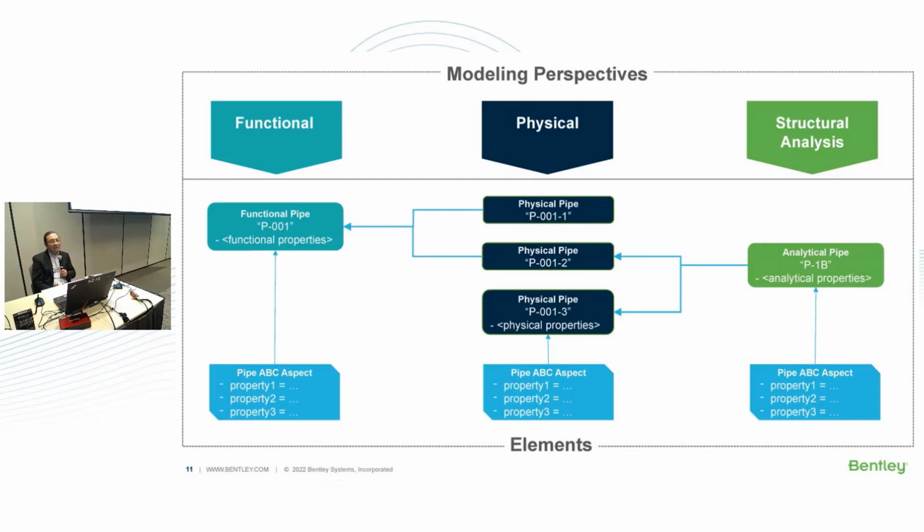And we instantiate that class, and the rounded box that you see there in the middle in green represents an instance of that class. It has a name, P001, and that is basically the granularity that they need that data to be described at. The other team focusing on the physical modeling, they follow the same thing. They create a schema focusing on the physical modeling perspective with a notion, a class called physical pipe, with the list of properties that they need for that use case.